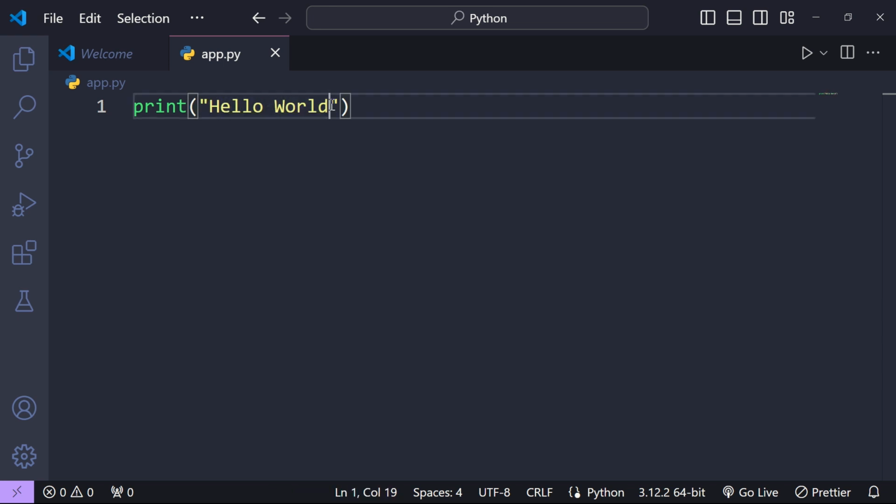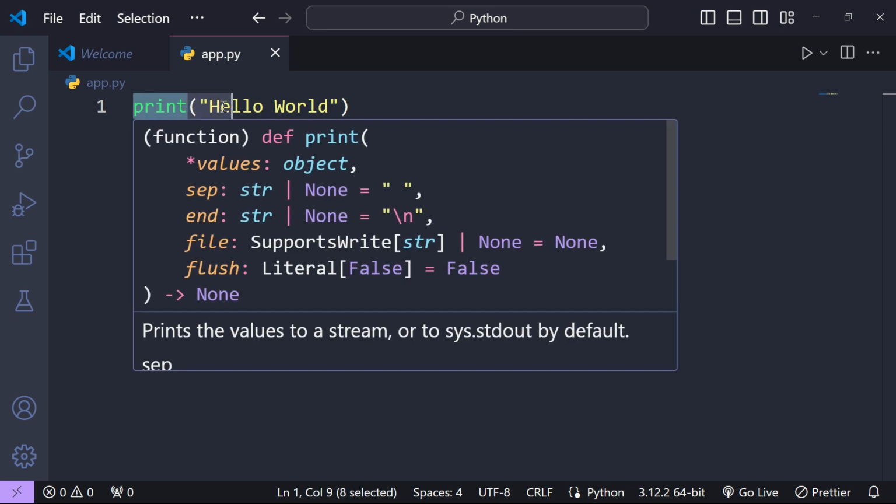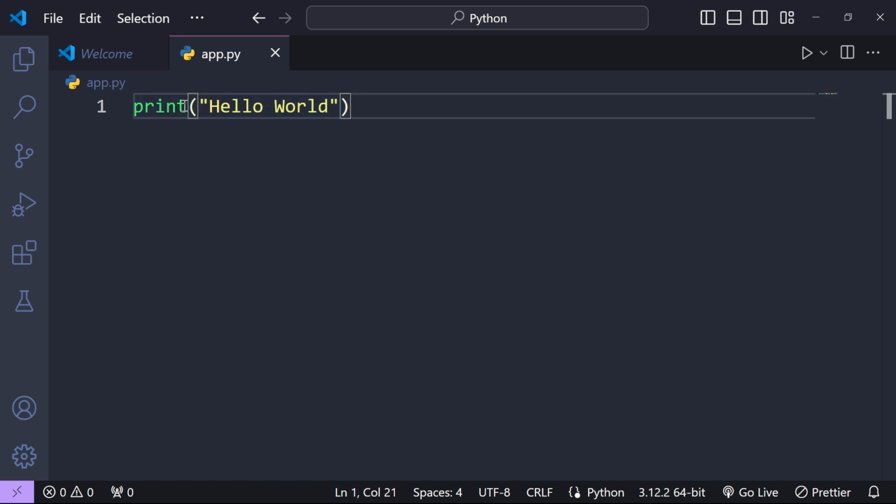You can print something else as well. In my case I'm going to print hello world, but make sure you write the message in the middle of these double quotation marks. So this is the print function. This is the entire print function, which is written by writing the print keyword and these two parentheses, open and close parentheses, and inside that we write this open and close inverted comma, and between that we write a message. Now I am hoping that you are just starting with programming and you don't know anything, that's why I'm explaining so much to you.